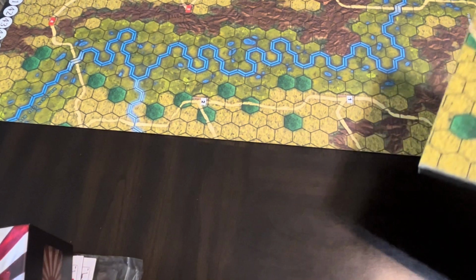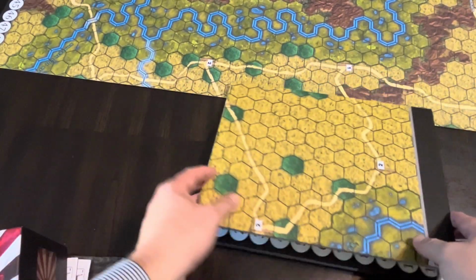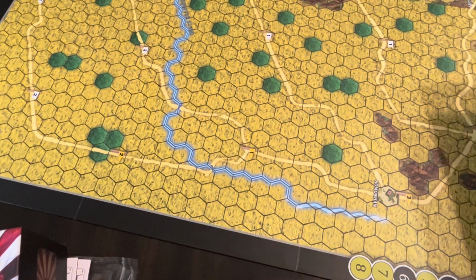So let's see here. I'm running out of table space with all my paper and other stuff. Let's just see if I can make some room here, and we'll look at both sides of the map so you can see what is in store.